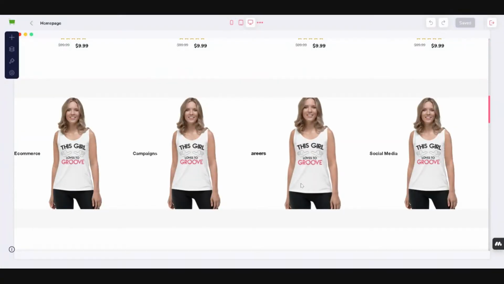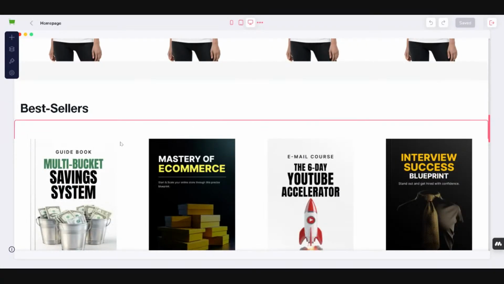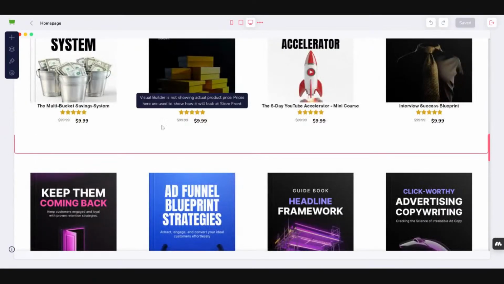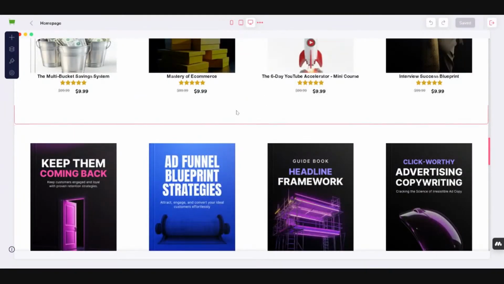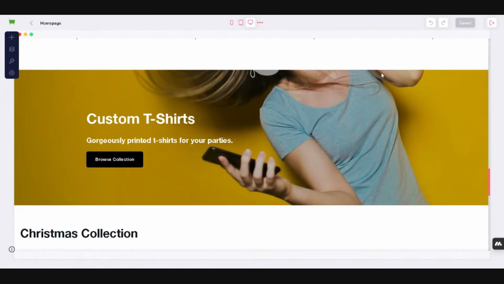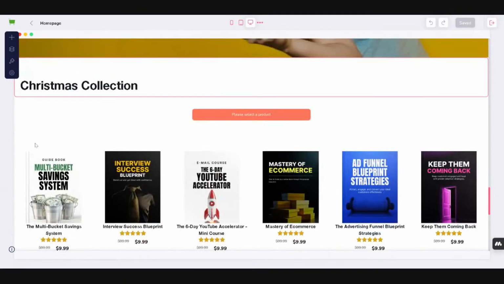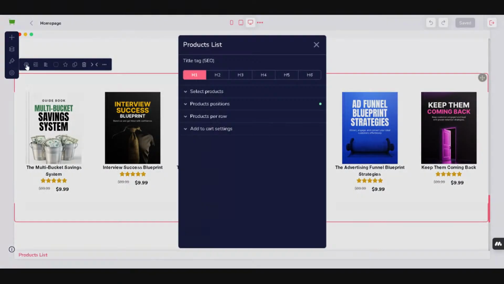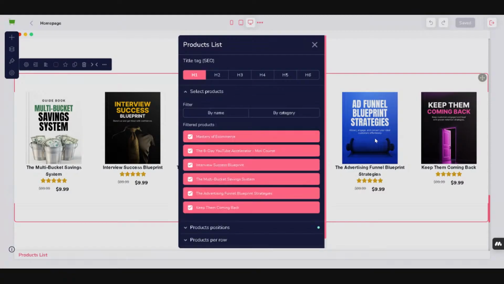All right. As you go down, bestsellers, again, pretty much like how I did up here, I just selected the products that I wanted into the bestsellers. I've got 2 rows, as you can see. We've got a bit of a break here. We're going to actually change all that too as well. And then we've got some Christmas collection ones as well. You can add more. Again, you just do the same thing I said before. Go into the settings and select the products that you want to put in there.